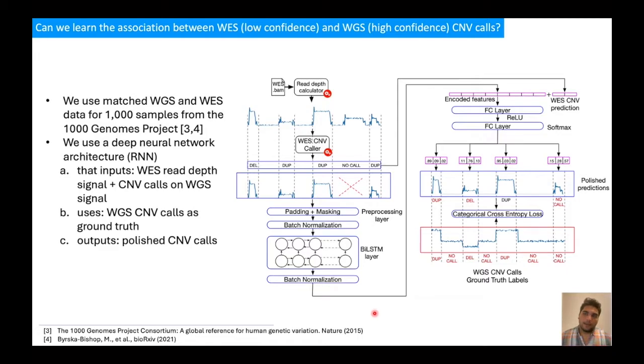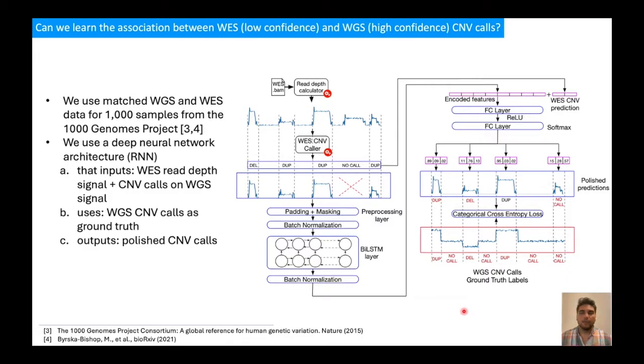Here we present the first of its kind exome CNV call polisher, named DeepCNV, to improve the performance of any off-the-shelf exome sequencing-based germline CNV detection algorithm. It is a deep learner that utilizes matched exome sequencing and genome samples present in the 1000 Genomes project. We designed it to specifically learn the association between calls made by a whole exome-based CNV caller and its corresponding ground truth calls generated from genome sequencing data for the same samples.